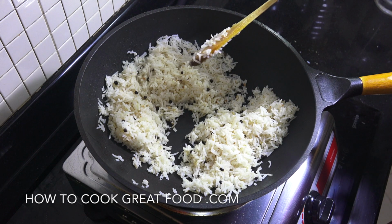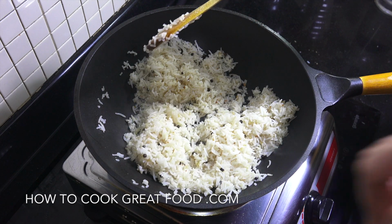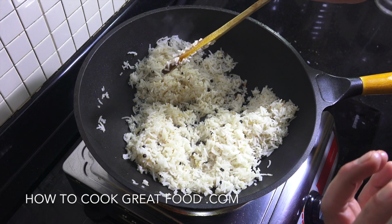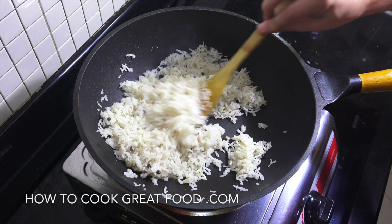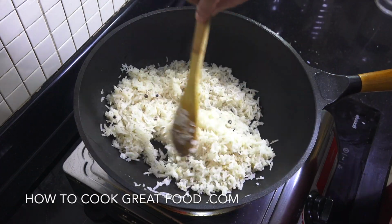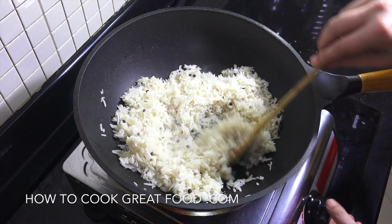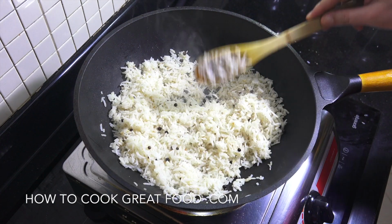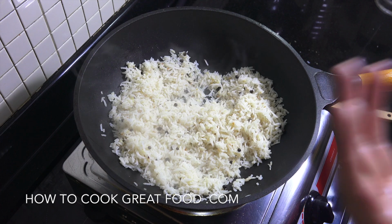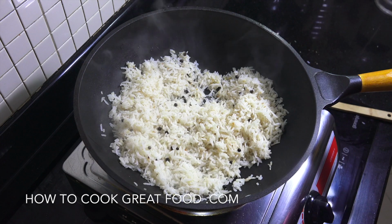I hope you can hear that. You really need to get that sound, really high heat. That's the rice actually frying. Off goes the heat, that's beautiful. If you want, you could add some chili in there, chili flakes, fresh chili, maybe a touch of soy sauce if you wanted. I'm keeping it nice and easy.